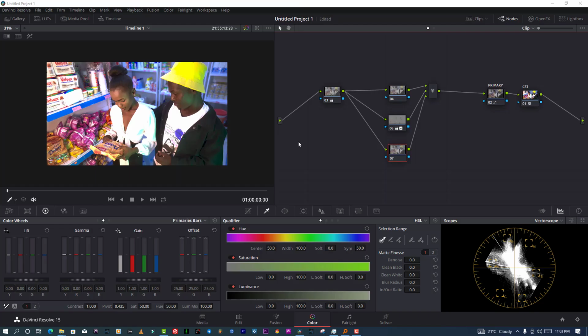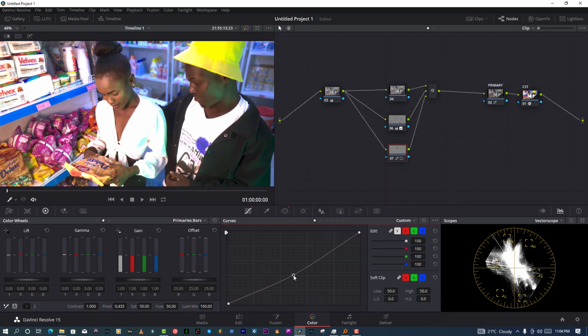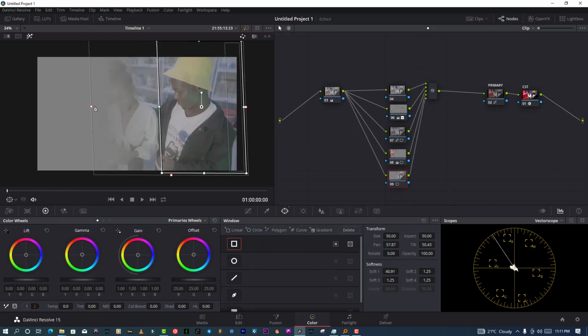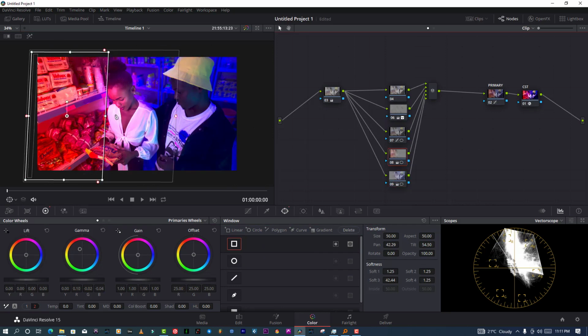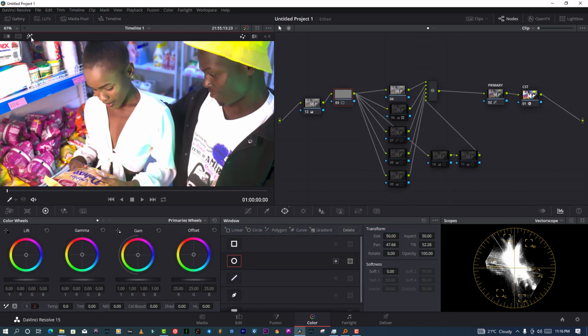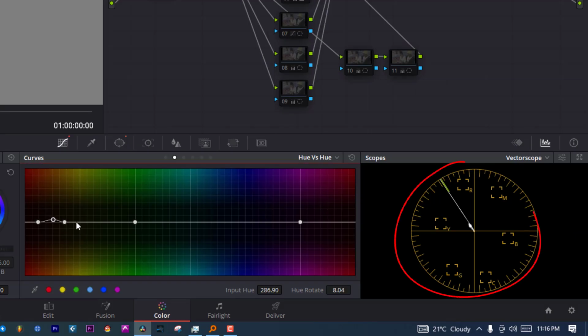Last is power window. This is also one of my perfect tools. I use this sometimes instead of the qualifier. It also makes a specific part change most of the time. People like to use this for fake lights. I often like to use this to vignette my image. Sometimes I use this if I want to fix my skin tone. Then I solo this part of my skin, press Shift H on this part. Then I mask my skin without seeing any color, and then I check my vectorscope to see that my skin is in the right position.